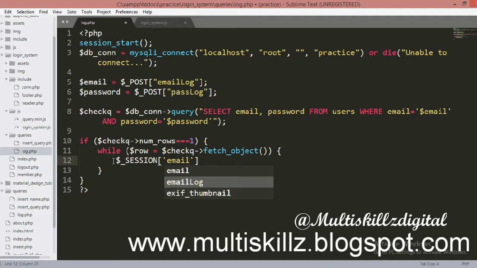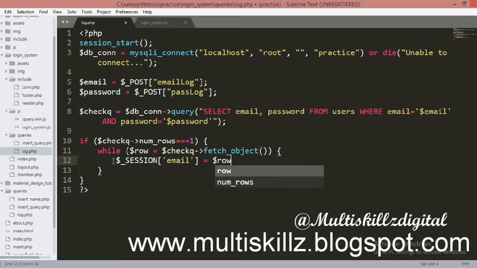That's the email that matches the one that the user typed in while logging in. Then we assign it to the session. What we're trying to do is just to create a session email.